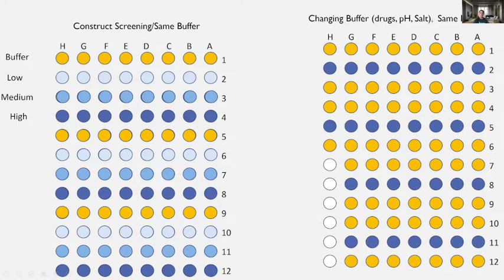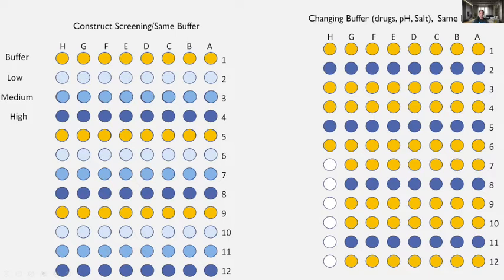We've been using the system for drug screening, pH and salt screening, and there you have one protein, same concentration, but you're varying the buffer. And again, we really recommend collecting buffer on either side of the sample, just to make sure that the error in subtraction isn't gone off.